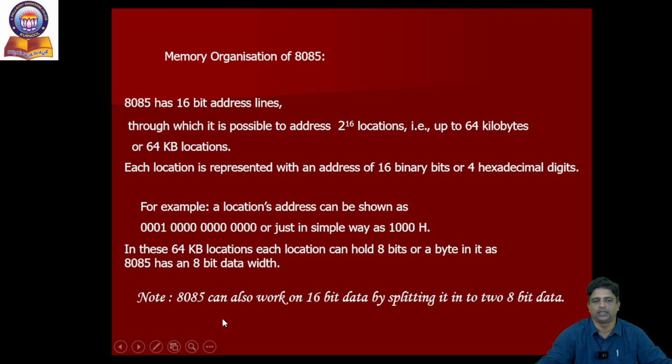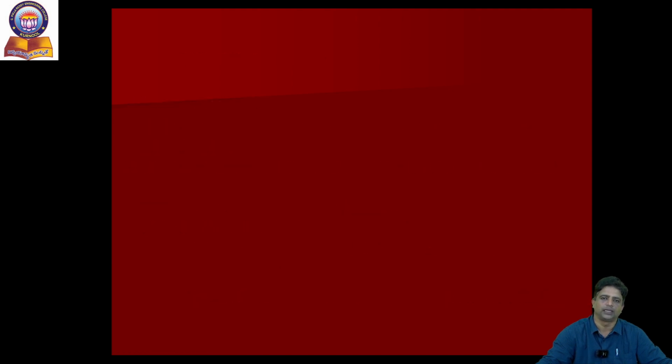Sometimes if you want to access more than 8 bits, is 8085 sufficient to operate on that? The answer is yes, we can go for more than 8 bits, up to 16 bits or some other count, by splitting the data and representing it in the format of 8 bits. Any programming model is utilized based on its addressing modes and instruction set. Now, how does it happen while generating the address and instructions?